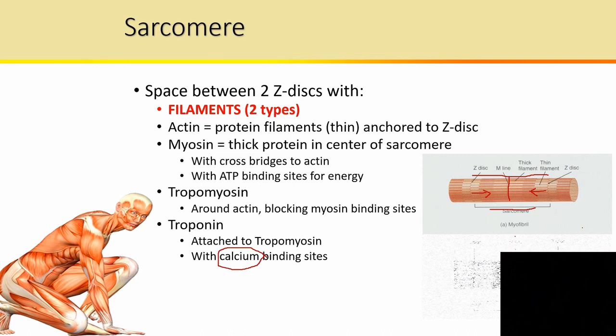Now if I look at an electron microscopic view, this is what we actually see. Remember when we saw those striations? The reason is that this is the sarcomere going from a Z line to a Z line, from here to here, Z line to Z line. So that's one muscle cell right there. But if you look inside, there's a stripe, and then another stripe, and that's what gave the muscle that striated appearance we saw under the microscope.